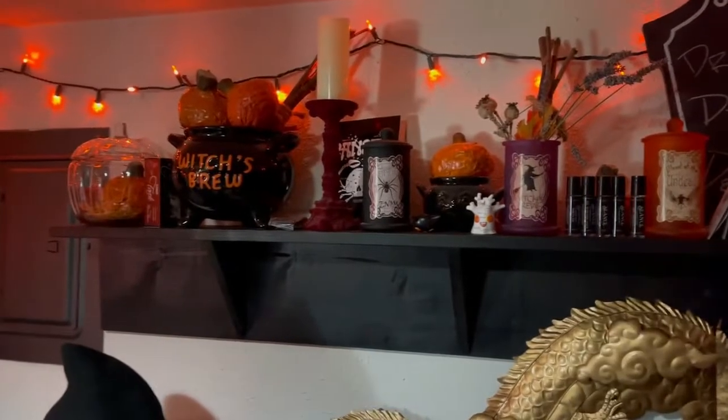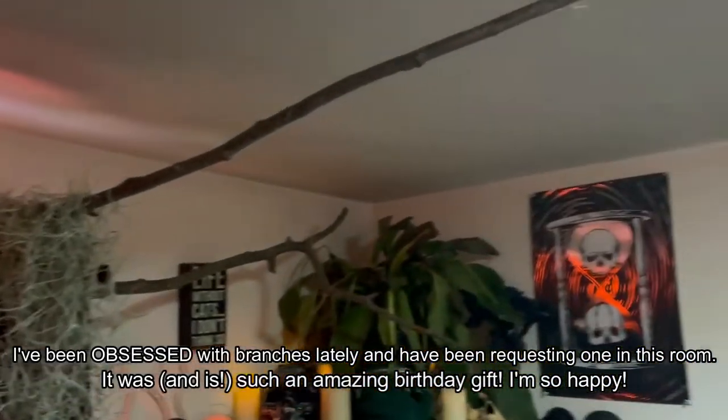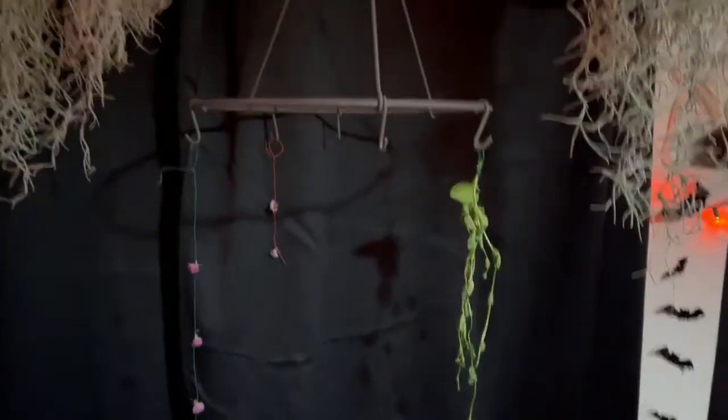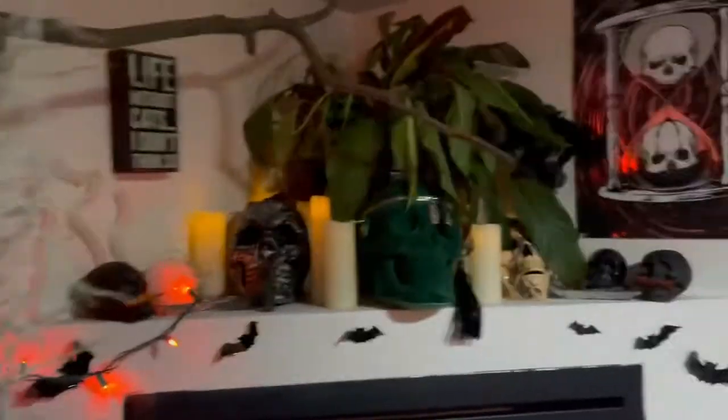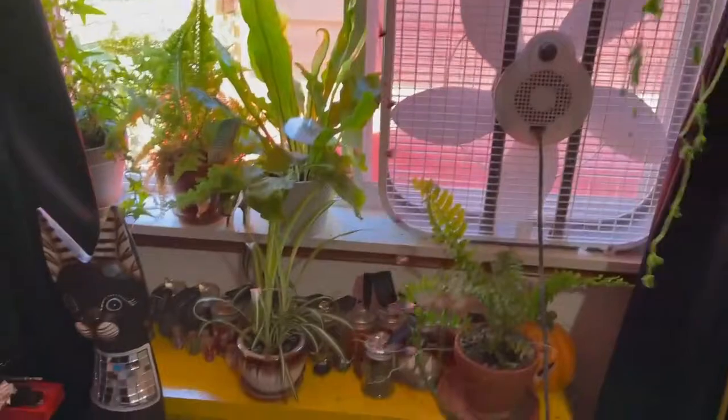My witchy weird little potiony shelf. My birthday present from my husband — a very cool branch. A drying rack from my mom and dad for a birthday present. My skull is very sad — peacefully, don't worry, I just gave it water. My plant babies — Salescaria usually up there but it's been hot so we had the fan up there.